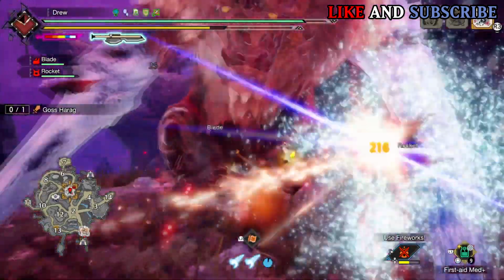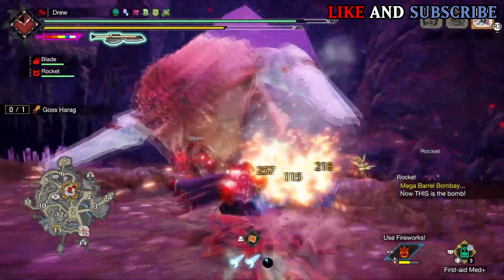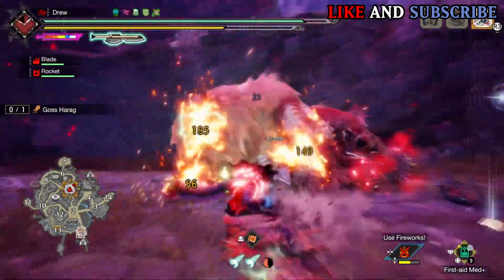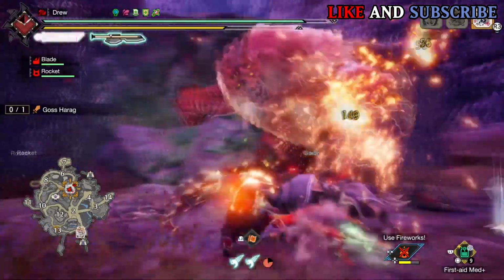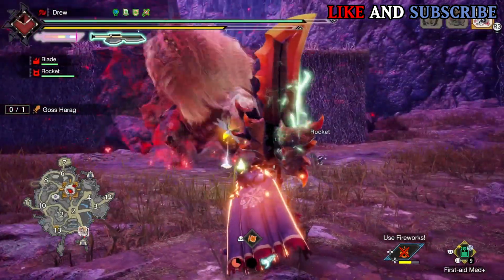I'm just disappointed that he didn't get a subspecies or a variant, because a lot of people love Gore, but we might get one in the future if he returns in the next Monster Hunter game. So Harag is number 20, and so let's move on to number 19.